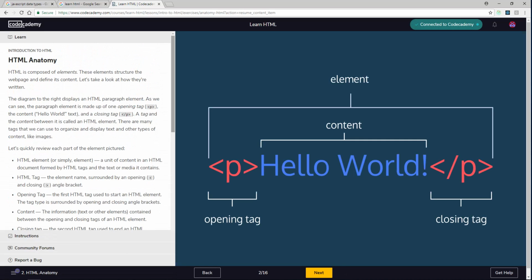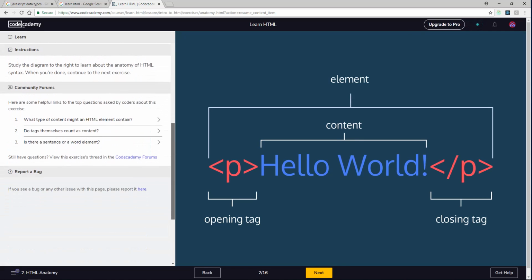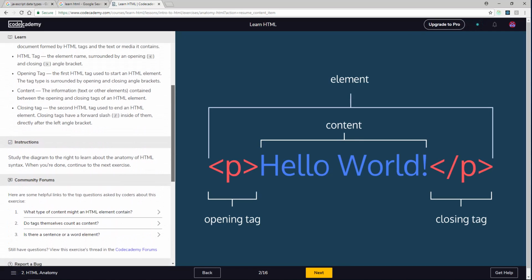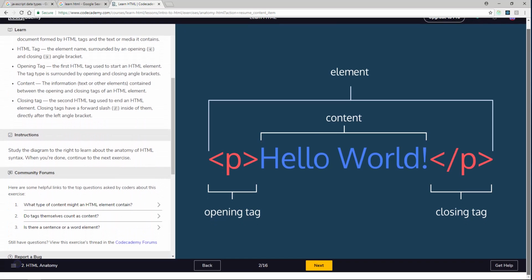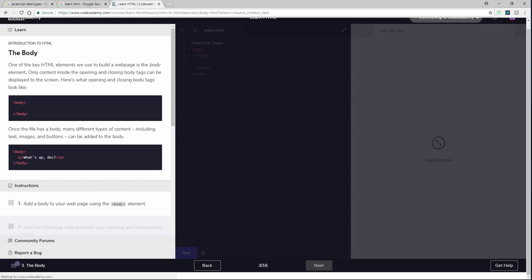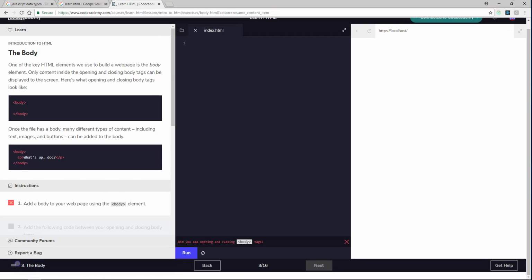And now HTML anatomy. Let's see, what do they want us to do here? Study the diagram to the right to learn HTML. So as we discussed before, a tag, which is the element, content inside of that. Add a body to your page using the body element.